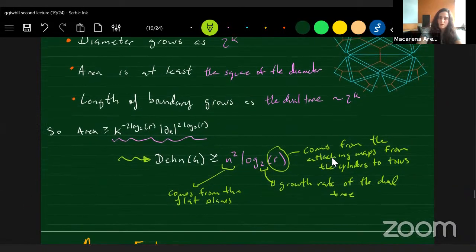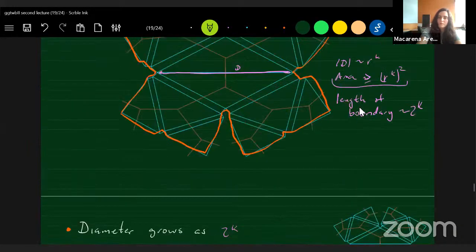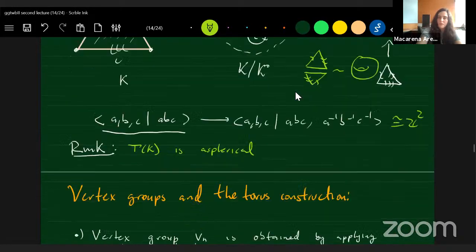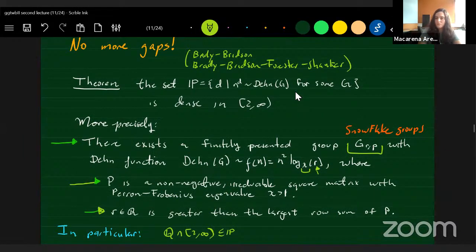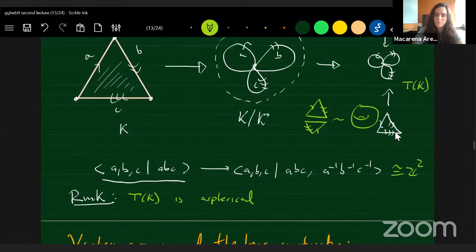And I want to discuss another ingredient. So this is just for the particular example that we had right here. But if we go back to the statement of the theorem, the general construction involves an irreducible matrix, and it speaks about the Perron-Frobenius eigenvalue. So this might be a little bit mysterious, and I want to mention how it's related to the construction.